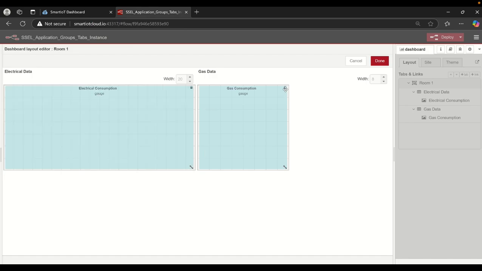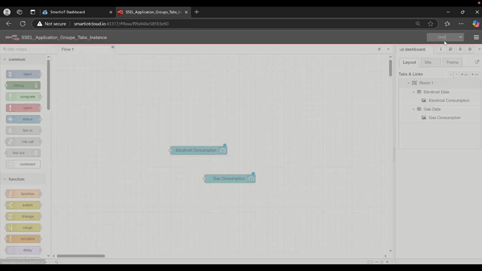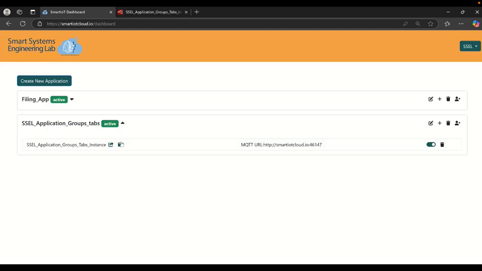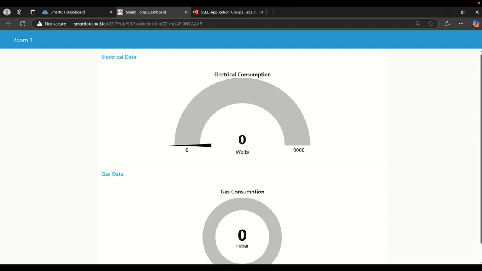And the same thing I do with gas as well. I can increase the width. Now the width will be really big, so I think this will be centrally aligned when I deploy it. Done. Let's see what happens there, right? And obviously the design is all just a sense. Go on dashboard, and here you go. See, it's centrally aligned.